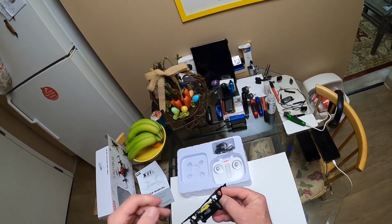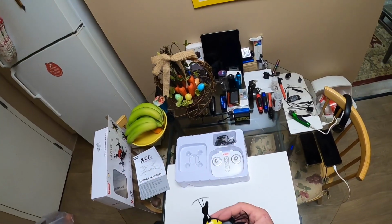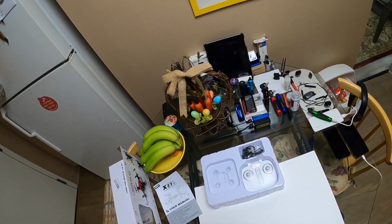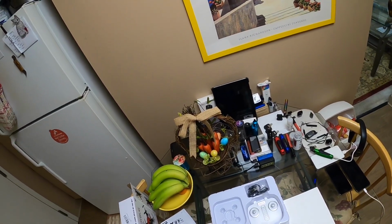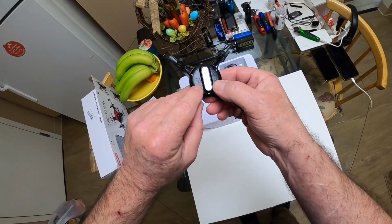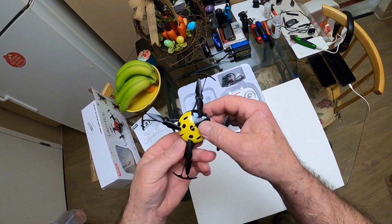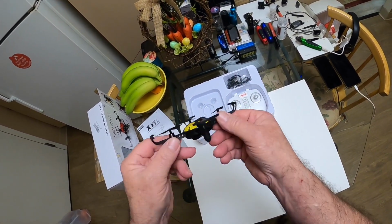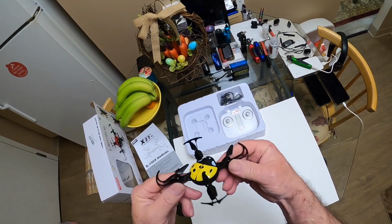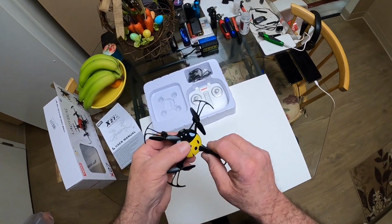And there's a little charge port over here. Right there's the little charge port, and the power button is on here somewhere. I know it's here, it's just hard to see. It's right here on the bottom. You'll see the in-out symbol right there, and you hold that in and it comes on. So that's nice. But the 200 milliamp hour battery is kind of small, so we're going to fly it and run the battery down to see what kind of flight time you're going to get.